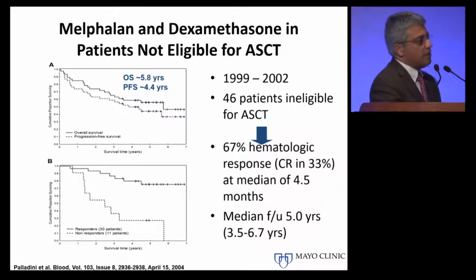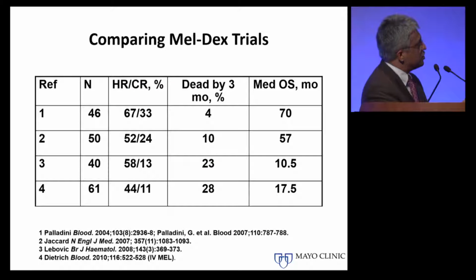So there have been other Melphalan based regimens. Again, this has been studied mostly by the Italian groups to start with, and others have been able to replicate similar results. When you use a combination of Melphalan and Dexamethasone in patients who are not eligible for stem cell transplant, you can get a hematologic response in about 2/3 of these patients with a median overall survival, especially in the responding patients, that exceeds 5 years. So instead of using the traditional MP type approach, using the Melphalan and Dexamethasone combination given for 4 days every month appears to have a very good efficacy in this patient population.